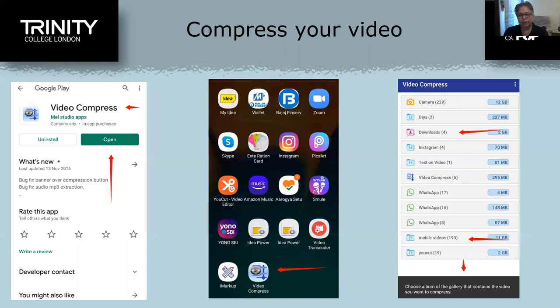Here are some photographs to just show you. This is an app called Video Compress. We are not recommending this, but we're just showing you how you can do it. All apps will work almost the same way with a few alterations here and there. So you download your app and you open it. On the second photograph you have, this is the app.